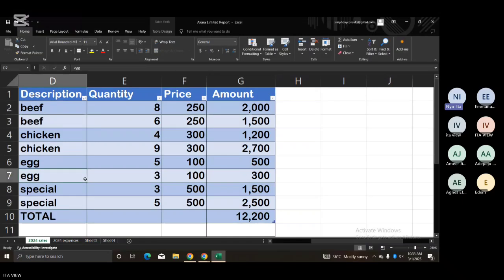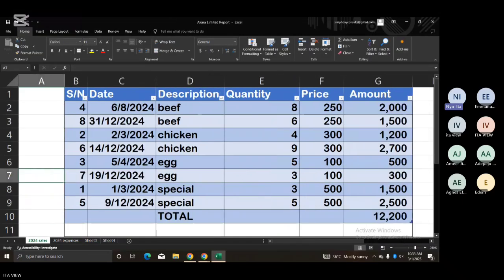So it's going to adjust the whole of my document. Have you seen it now? So it's just beef, beef, chicken, chicken, egg, egg, special, special. Let's say I have an array of data of students in University of Uyo or University of Abuja.